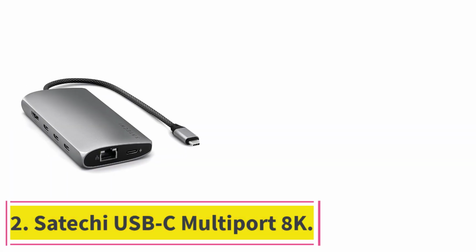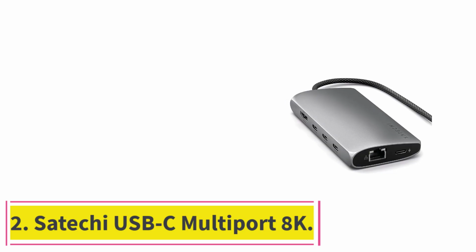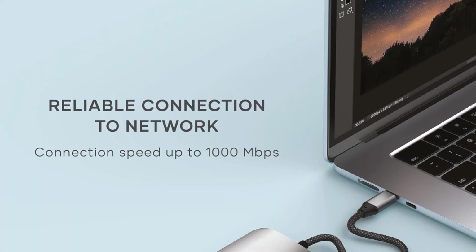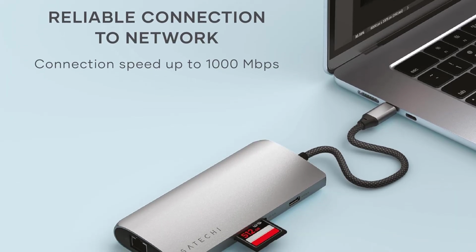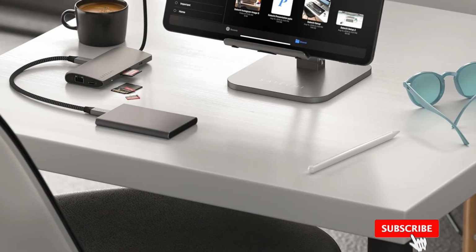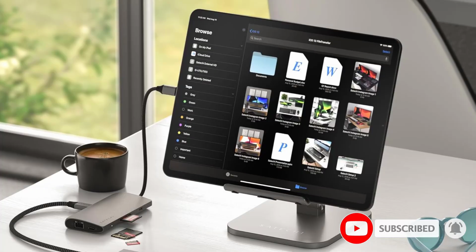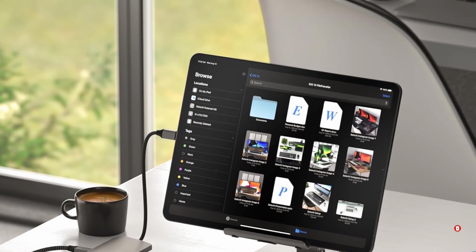At number 2. Satechi USB-C Multiport 8K. Satechi makes some of the nicest accessories I've held, and this hub is no exception. It's built from the same aluminum as the rest of Satechi's gear, with a short, braided cable leading to a USB-C connector. It's designed to feel at home next to a MacBook Pro or Surface laptop and nails that vibe.